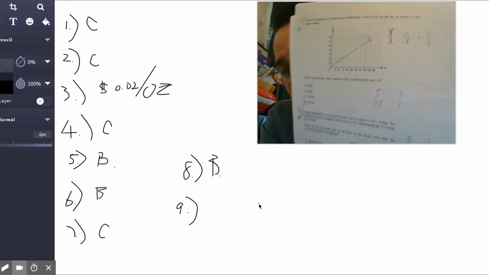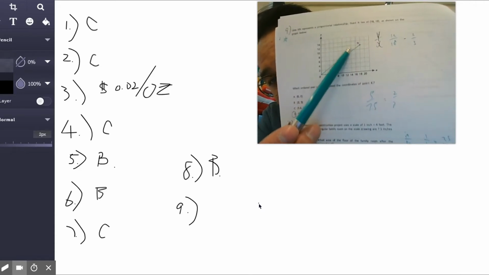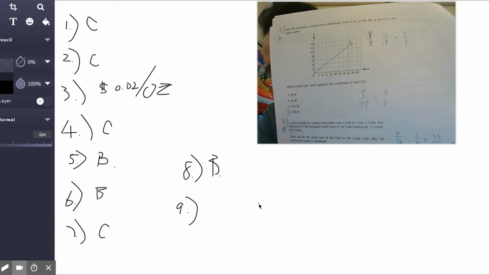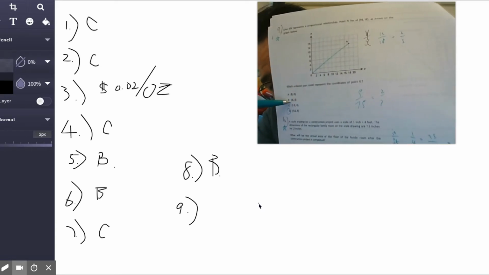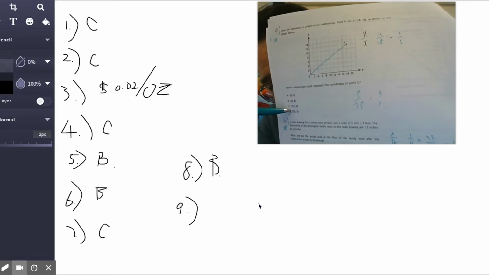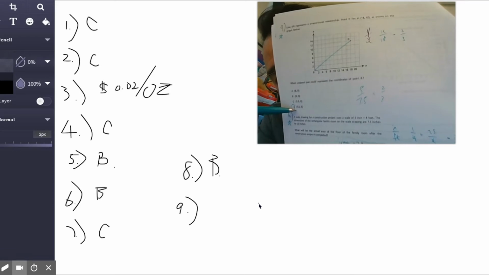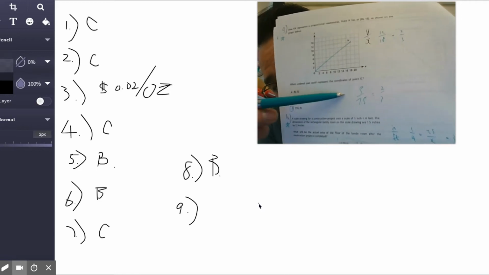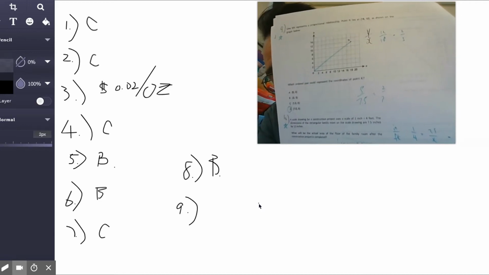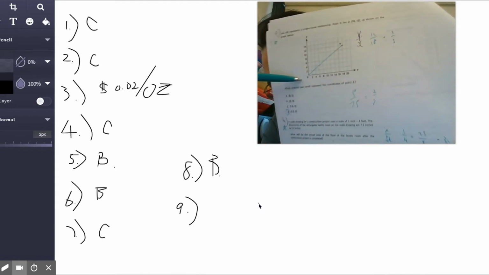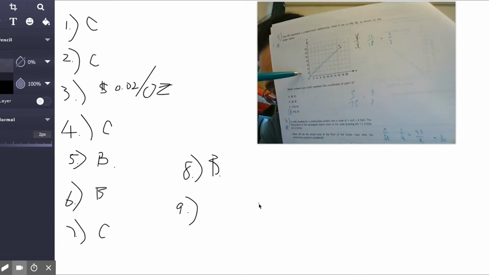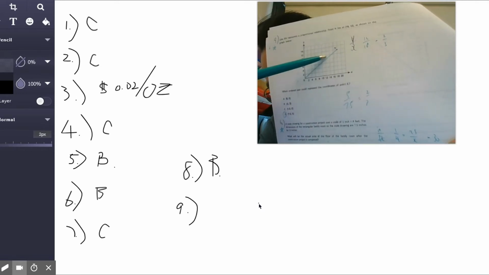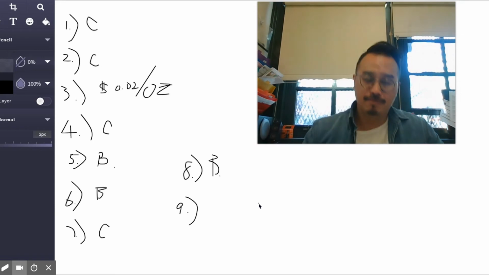So the reason why I do that is because the strategy then, because reading this graph it's going to be difficult. Like you're not going to be able to find a point because some of these are halves, right? The choices here, they're halves. So it's not going to help you. So what I did was I did y over x in all 4 instances. And D is the correct answer. Even though, you know, if you're not very good at decimals, you might have a problem seeing that 5 over 7.5 is actually 2/3. Okay, so, and you can semi-confirm it on the graph. And you can see that, what is it? 7.5 on the x-axis will give you 5 on the y-axis. Okay? All right, what is that? D.